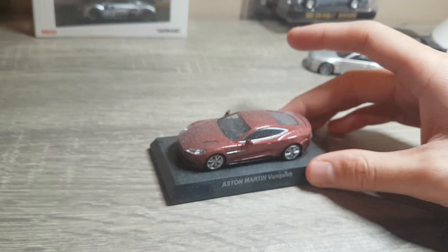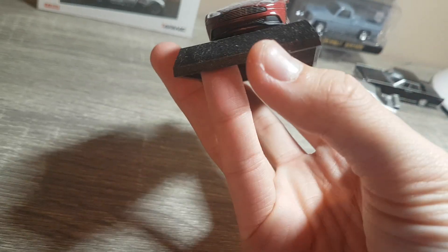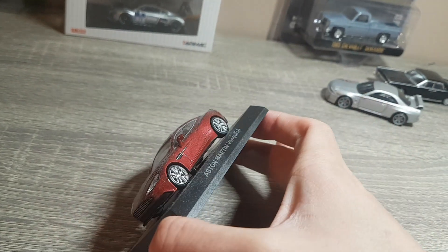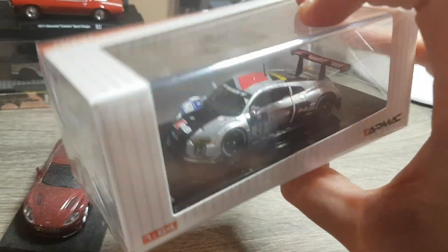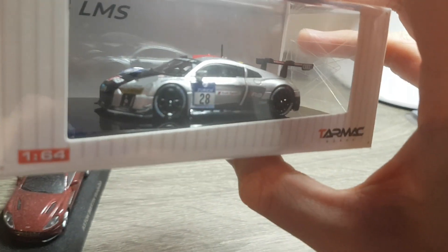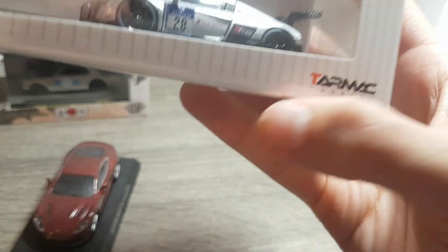Then you start moving up the chain even further and you get to some stuff like this very dusty Kyosho Aston Martin. Just everything here is to scale — it's perfect. It has rubber tires. It's basically a miniature car; there's nothing really wrong with it. They usually come in boxes like this. Here's a Tarmac Works — same thing with Kyosho. Tarmac Works, Mini GT, they're all in the same category. Most of them come in transparent plastic cases. This one is sealed — it's an R8. Look at the amount of detail in this thing. I don't think there's one thing you can find that's not accurate about this thing. Full detail in the front, full detail in the back, full detail everywhere — even the tiny stickers on the bumper there.